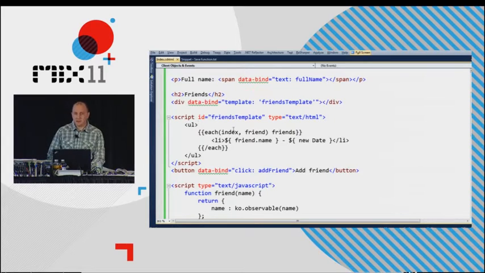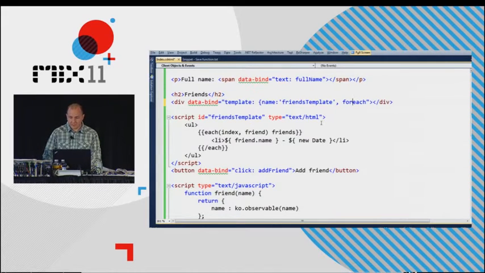But because Knockout has this very nice internal dependency tracking system, it can do a little better because it can actually know what has changed in your array and then only update your DOM in a kind of minimal way. So instead of doing the each inside my template, I'll put Knockout in control of the iteration. I change my template binding a little bit to say I want to render a template called friends template, but not just once.